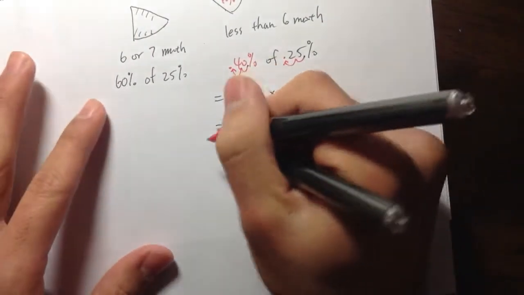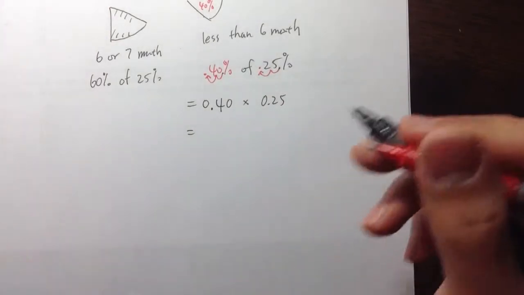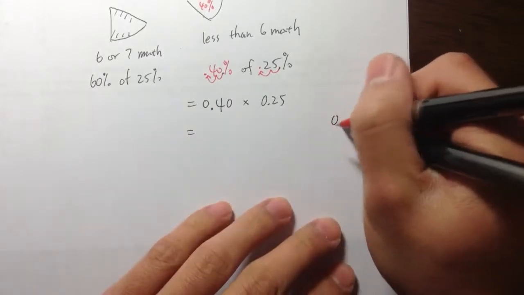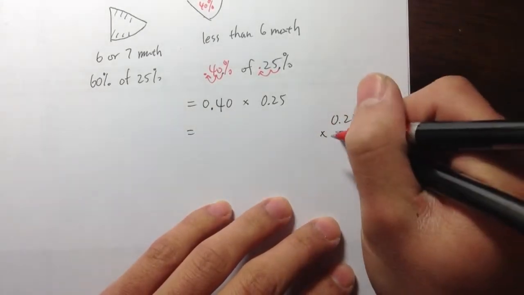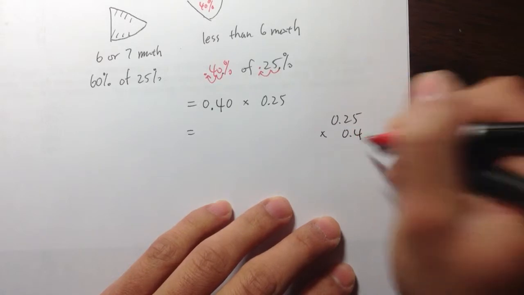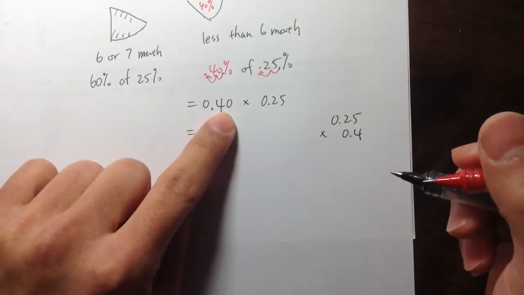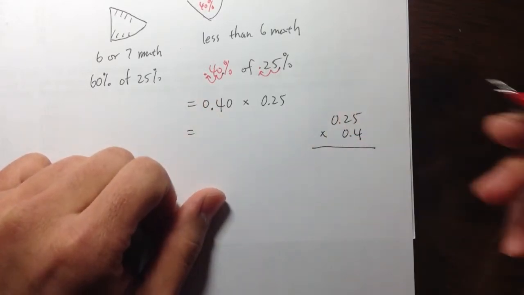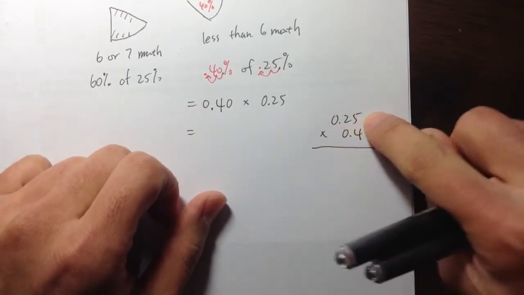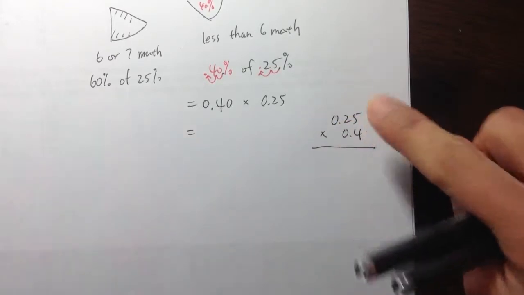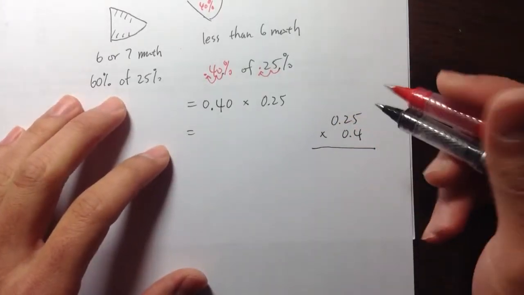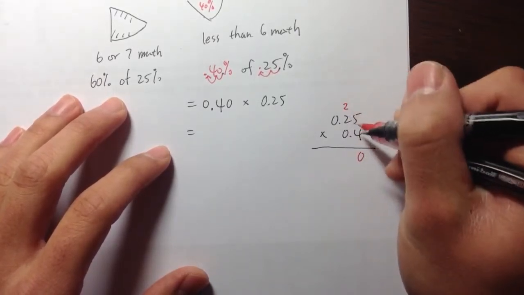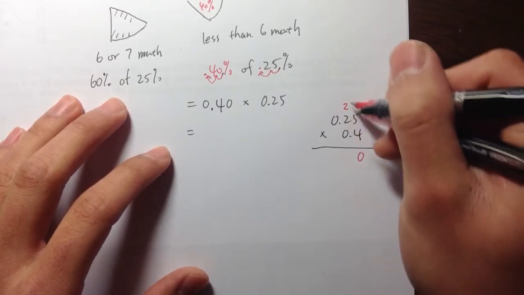Okay, so for this, we're just going to multiply this out, and that will pretty much be our answer, right? To multiply this out, let me write it as 0.25 times 0.4. Notice the 0 after the 4 doesn't matter, so I can just write the 0.4 right here. And I put 0.25 on the top because it has more digits. It's somewhat easier. Okay, just do the work. I have 4 times 5, which is 20. Write down the 0, carry over the 2. 4 times 2 is 8. 8 plus 2 is 10.